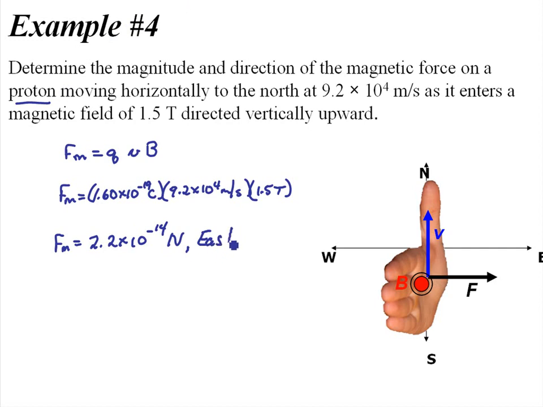Notice if this was a multiple choice question, I can guarantee you that they would have the number 2.2 times 10 to the negative 14 written in a couple choices, and one of the questions would also be east, the other one would be west for students who use their left hand, just to try to throw that extra little trick on you.